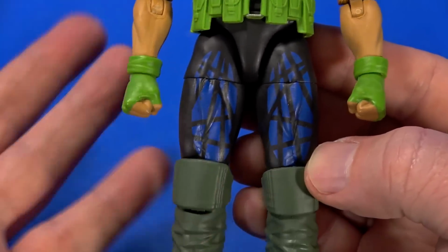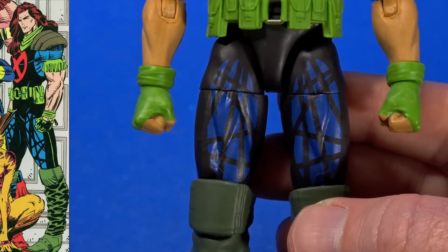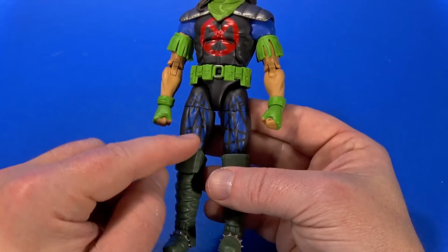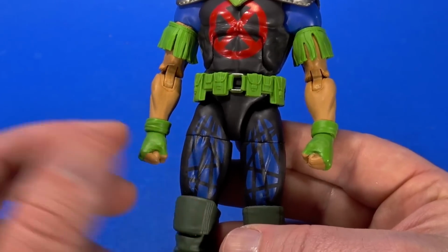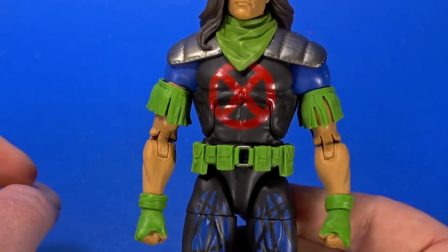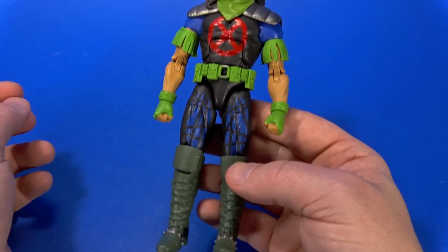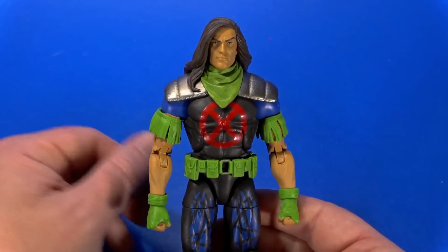Speaking of paint, what the hell is this? Again, I know that's accurate. For some reason, that sticks out in my brain. At this point, it almost seems kind of Doctor Strange-ish. But I like how the blue is just kind of screened onto his tights, and that works all the way back up to the shoulders, along with the neon greens, the blacks, and the reds. This color scheme should not work, but because it's Richter and it was the 90s, it does.